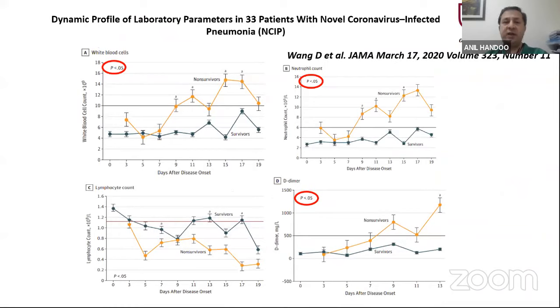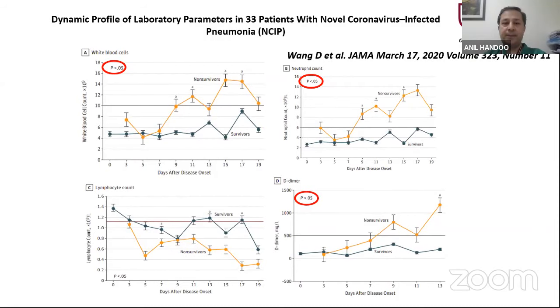This is a slide which I have shared earlier also in one of the presentations which I did for Mindray. What is very obvious in this data set, which has come from this particular group, is that when you're looking at patients with the white cell counts, the neutrophil count, the lymphocyte counts, and also D-dimers at the same time, the patients who did worse obviously had a much higher white cell count, as has been seen in this particular graph. Their neutrophil counts were also higher, they had a much more severe lymphopenia, and they also had much higher D-dimer levels.